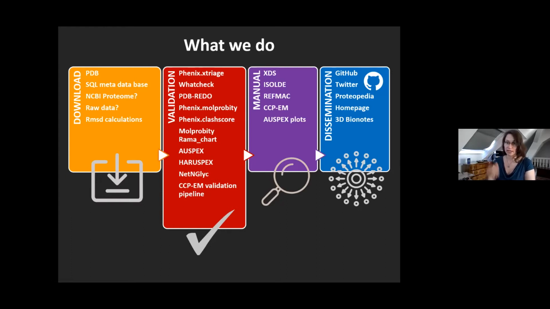And if we need to reprocess data, we are very lucky having Kay Diederichs on the task force, who will usually do that kindly for us. And then we disseminate it on GitHub. We also tweet. We write about new proteins on Proteopedia and on the homepage. And 3D-Bionotes also allows you to see all our structures.